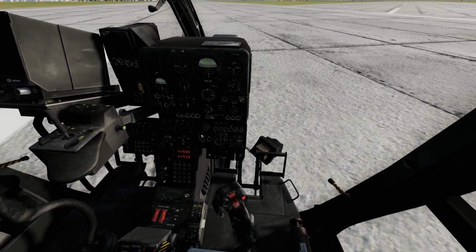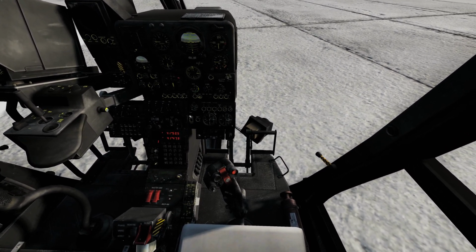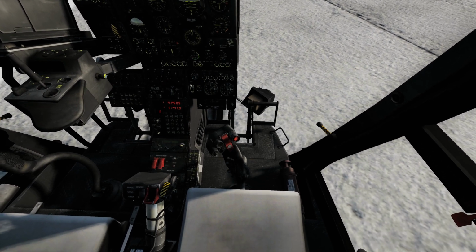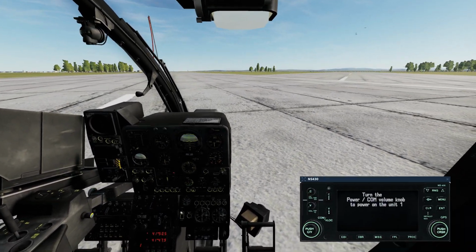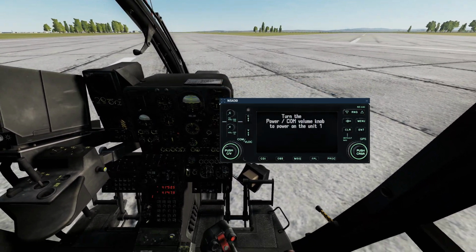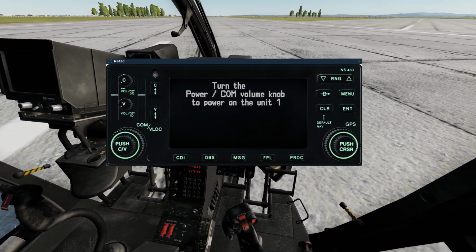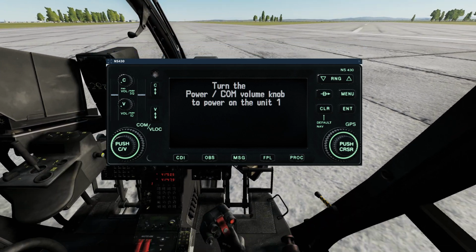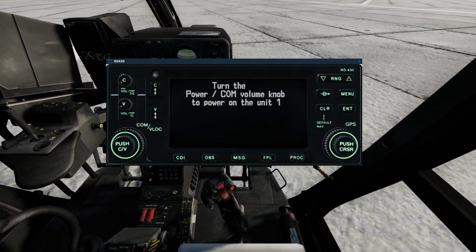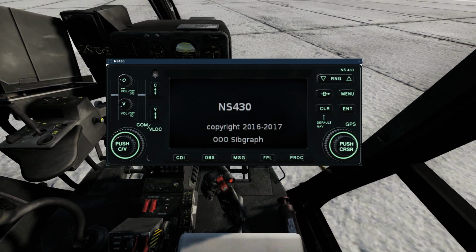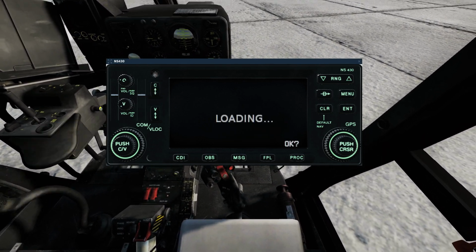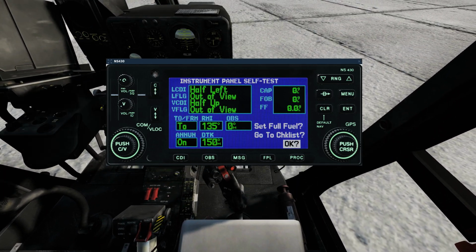So the first thing you want to do is bring up your GPS system, and I believe the default is left shift, left alt, plus B. If you press the top left of the system, you can actually enlarge it like I am right now. So the first thing you do, the top left dial, it says .C. You're going to rotate it to turn the system on. You're going to press the ENT, the enter button once, and then one more time.